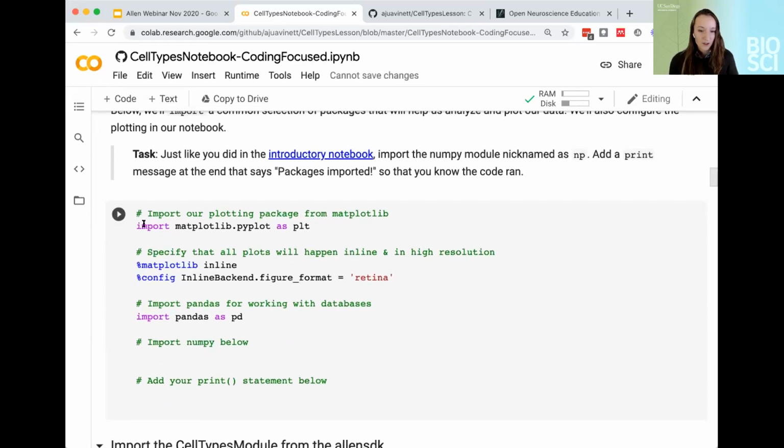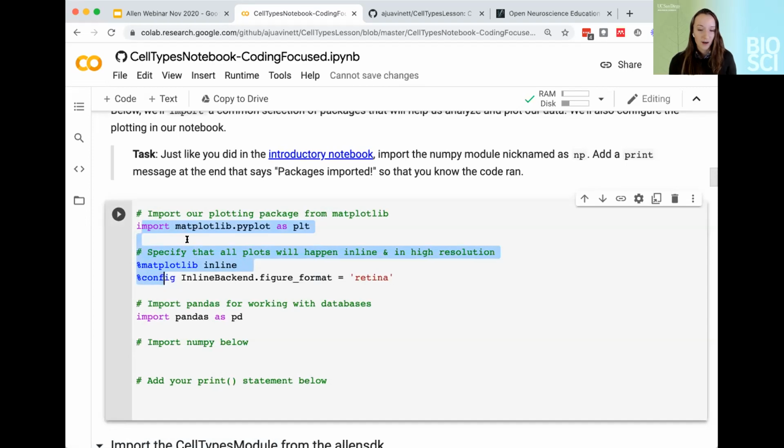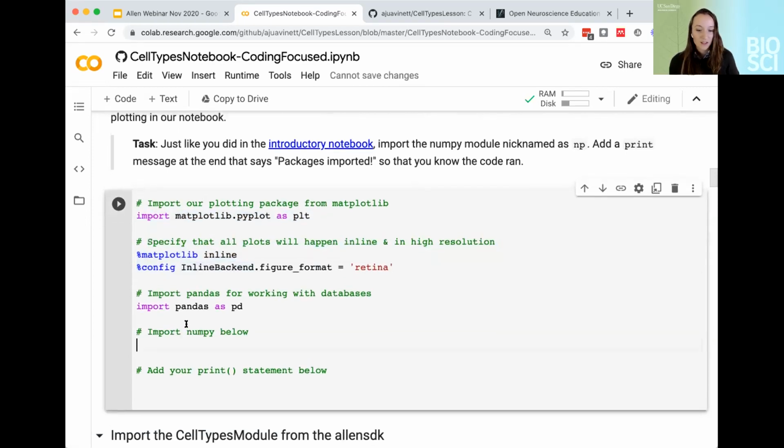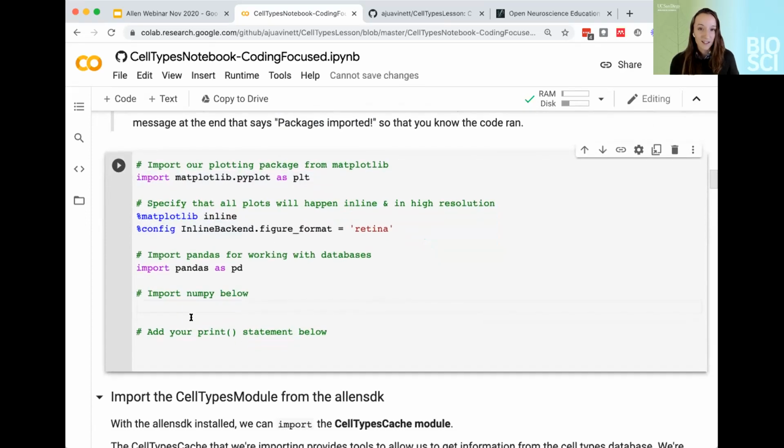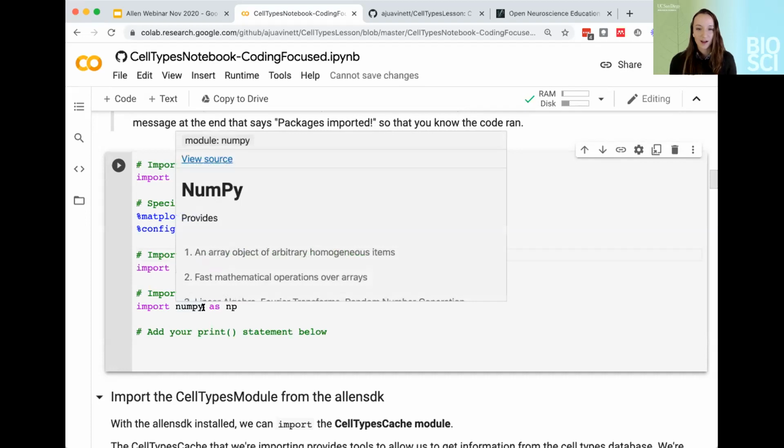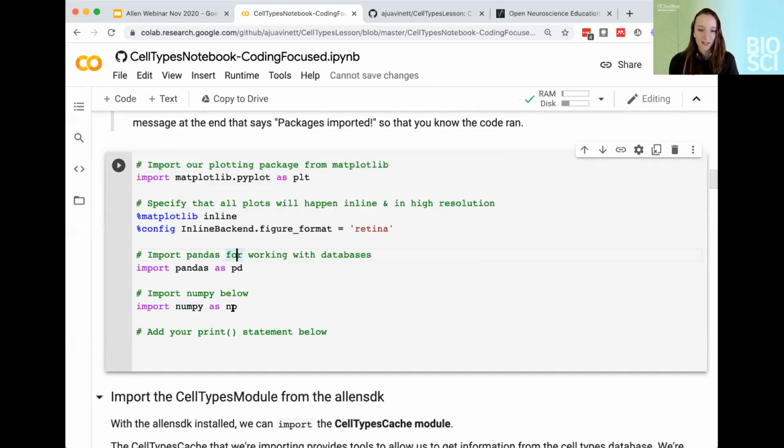You'll notice there's already a bit of code to import some of these other packages and configure our plots in high resolution. But what we need to do here is actually import NumPy, and we need this below. Something will fail below if we don't do this. So let's make sure that we import NumPy, and we can do import numpy as np. When we say as np, that's basically nicknaming the package. So rather than referring to the full name NumPy every time, we'll just refer to it as np.